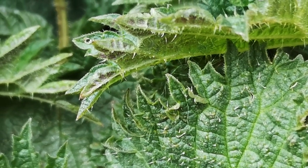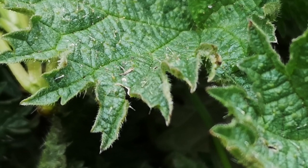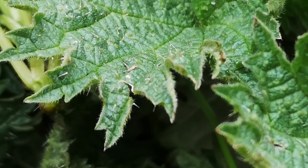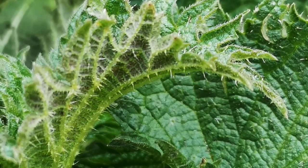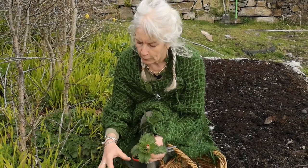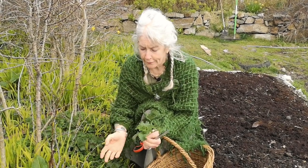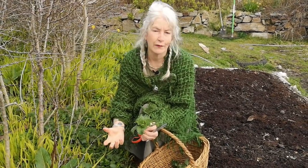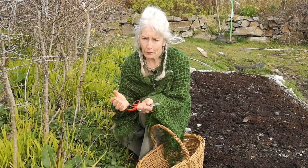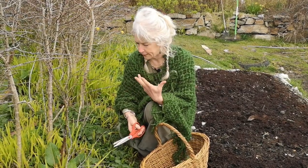Each of these very fine little hairs is a hollow tube. Inside is some histamine. And when they sting you, it creates that — I suppose you'd call it an allergic reaction — and you come up with the red hives and the itchiness and soreness and the heat. There are lots of folktales about grasping the nettle firmly — it's softer that way — and if you're nervous about touching it, that's when you get the sting. There's no harm if you do get stung because the sting is beneficial in its own right: it stimulates blood to come to the surface and move around the body, which can be beneficial for people who have rheumatism or arthritis and also circulatory issues, because it prompts the blood to move.